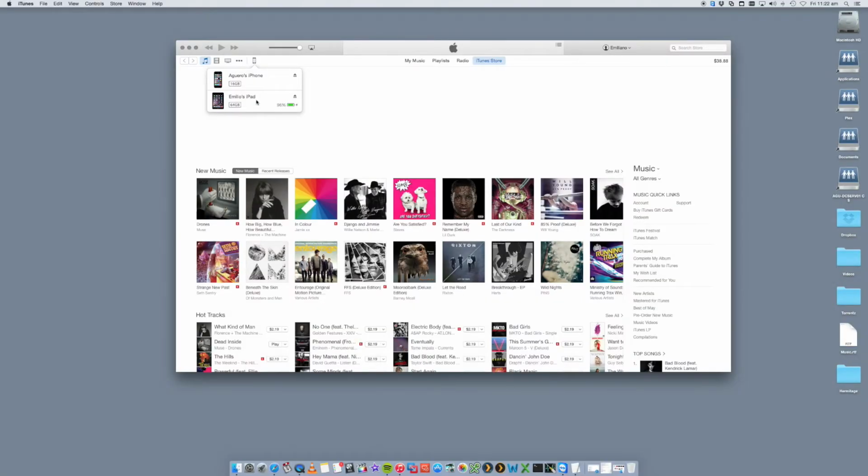We're going to go over the simple and easy steps on how to get movies and TV shows and other videos onto your iPad or iPhone without problem. So you don't need to convert videos and movies to copy them to your iPhone or iPad. You don't need to go into iTunes and convert them and get converting apps and everything, which is what a lot of people will think, because by default the iPad can't play a lot of these videos and movies using the standard Videos app, because it needs to be certain formats.